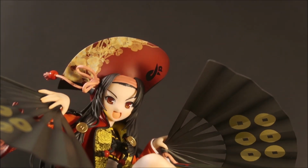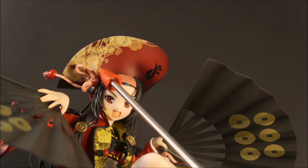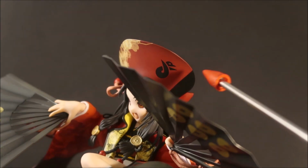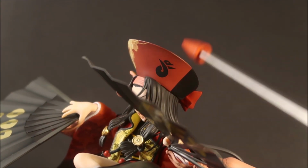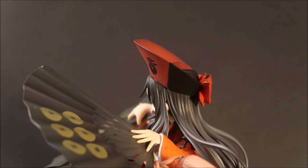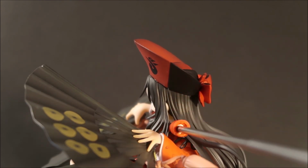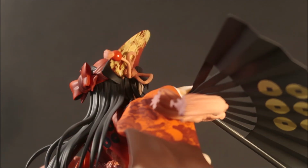Very nice. It's kind of like a two-tone, like a gold and a brown or something, with the red background there. And then there's another symbol right here. I'm not really sure what that is. That kind of looks like a bird or something. Sort of, kind of. Okay, then it becomes black back here. You can see her ear poking out through the hair right here. Can't really see the other ear all that much.